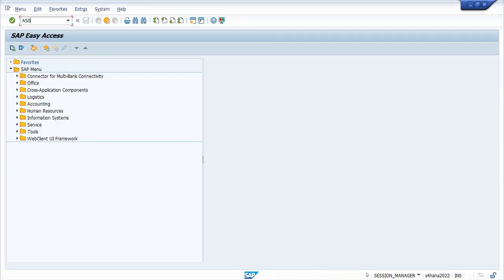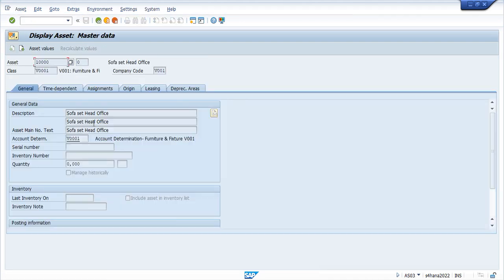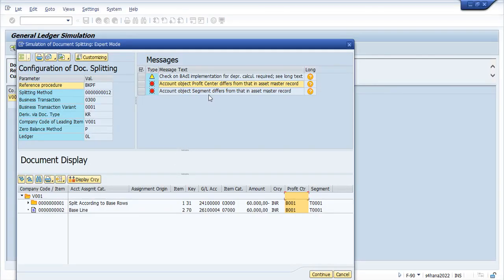So let us check in the asset master. This is our asset master. In control data, time dependent data, you can see here cost center B001, profit center and segment, everything is correct, but the system is saying that it is not similar to your asset master.